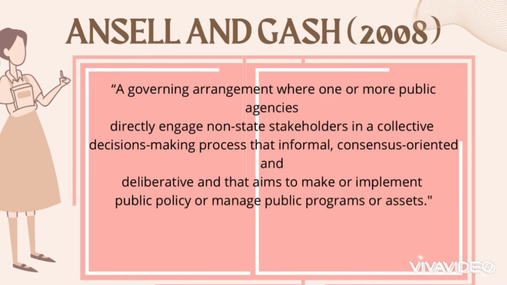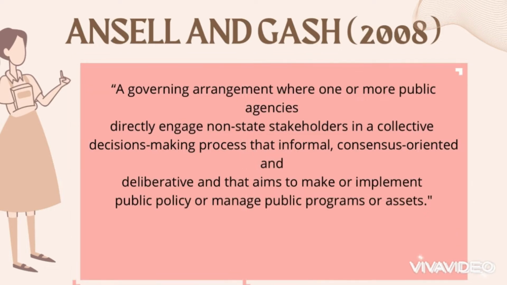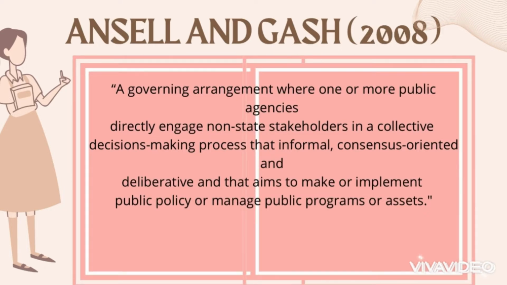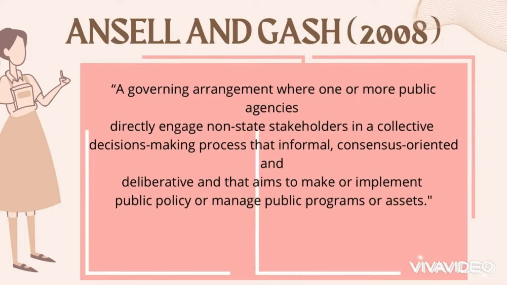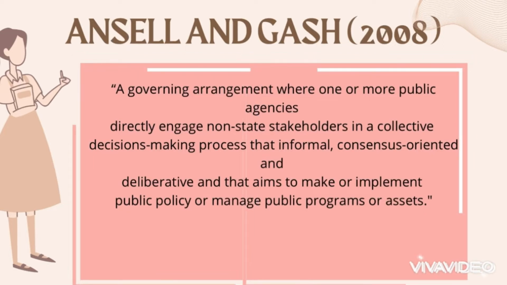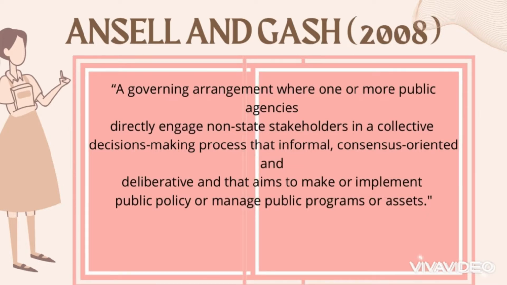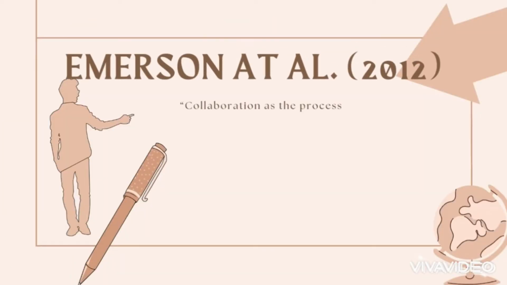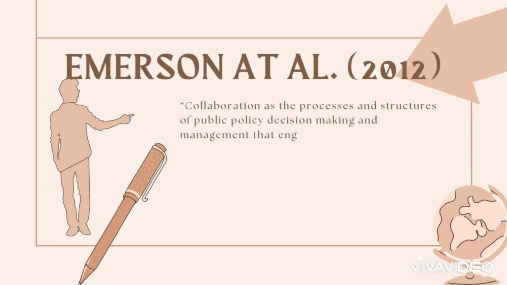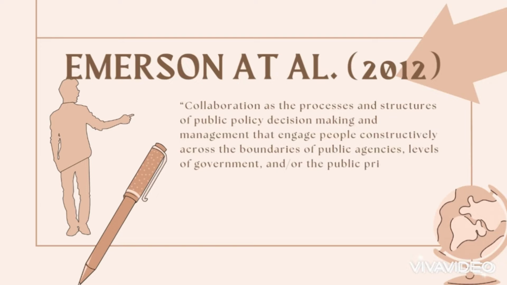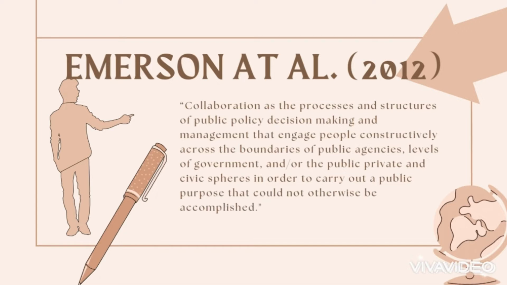collective decision-making process that is formal, consensus-oriented, and deliberative, and that aims to make or implement public policy or manage public programs or assets. According to Emerson et al. 2012, he defined governance as a collaboration process of public policy decision-making that engages people across boundaries of public agencies, levels of government, and public, private, and civic spheres to carry out a public purpose that could not otherwise be accomplished.